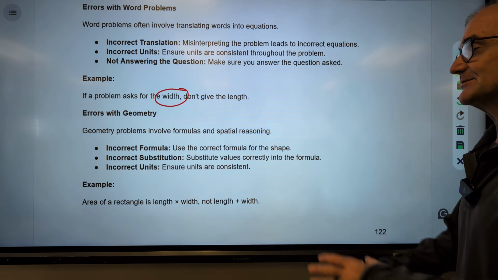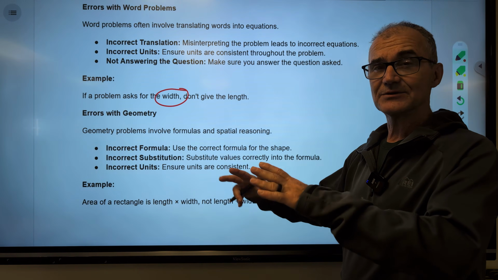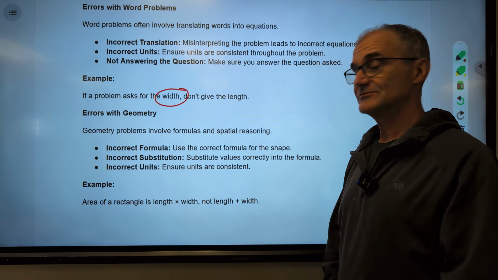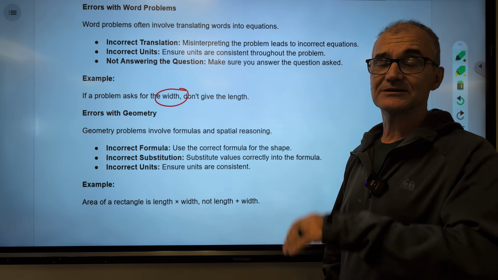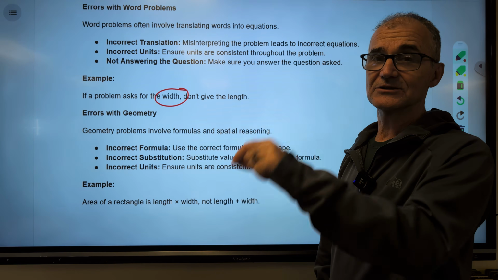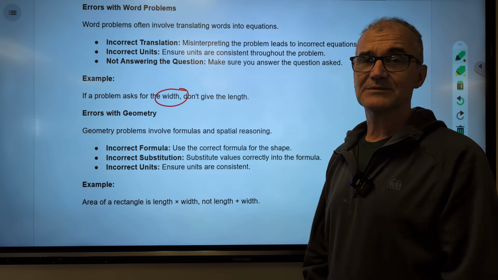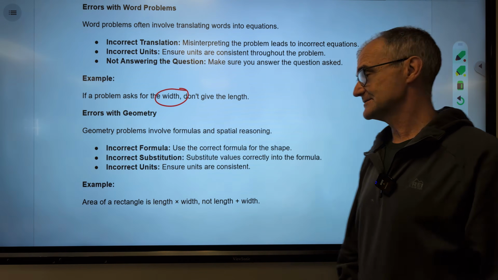Same thing with geometry. Really draw it out the best you can on your scratch paper, number it, and double check that you've labeled everything correctly and that you're actually answering what they're asking for, that you're looking for the correct piece that they want, not some other piece that might be a little bit more obvious.